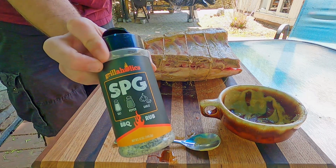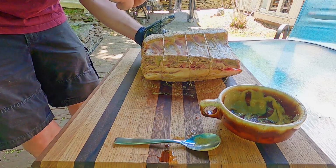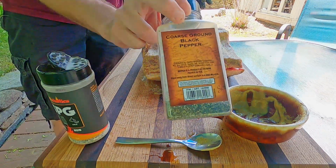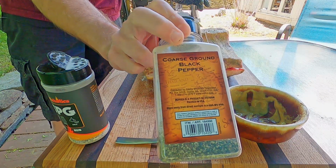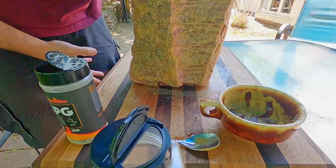So I'm gonna come in with some of my Grillaholics salt, pepper, garlic. Like I said, we're being a little liberal with this. It's a big cut of meat. Then because I love me some pepper, a little extra coarse ground black pepper. That's what we're gonna do for the bottom.